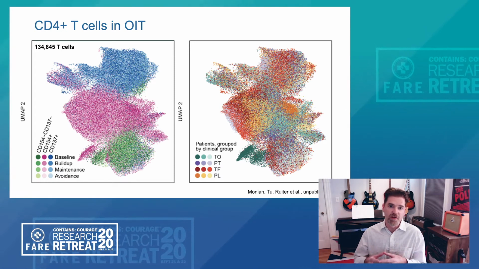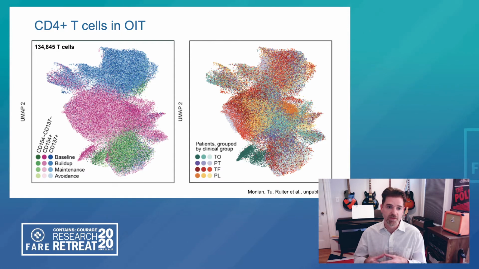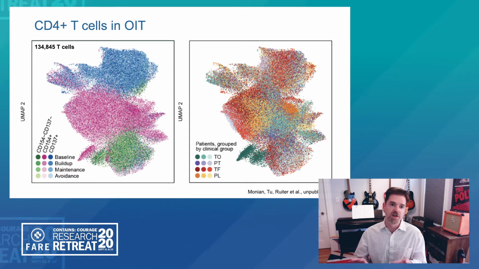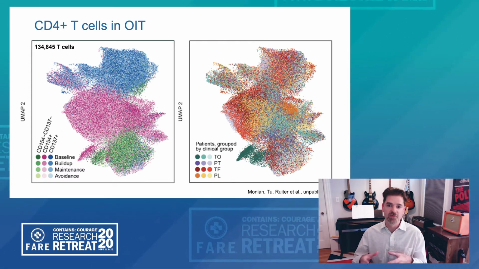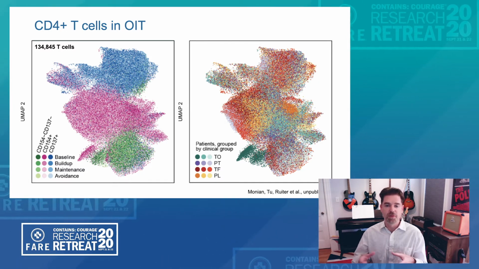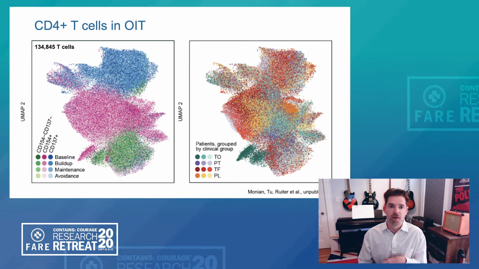The CD137 population is one that would be more traditionally associated with regulatory type responses in humans, as well as the double negative. And so you can see, based on the protein expression, there is good segregation of these populations in the totality of the single cell data shown here. The segregation of these cells based on patient type is shown on the right-hand side, and you can see that there is a good distribution among each of these different subsets among the patients. Some patient-to-patient variability, but a high degree of overlap in these populations.